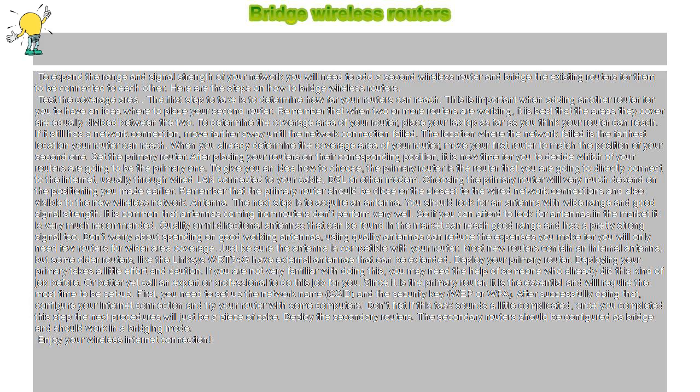Deploy the secondary routers. The secondary routers should be configured as bridges and should work in bridging mode. Enjoy your wireless internet connection.